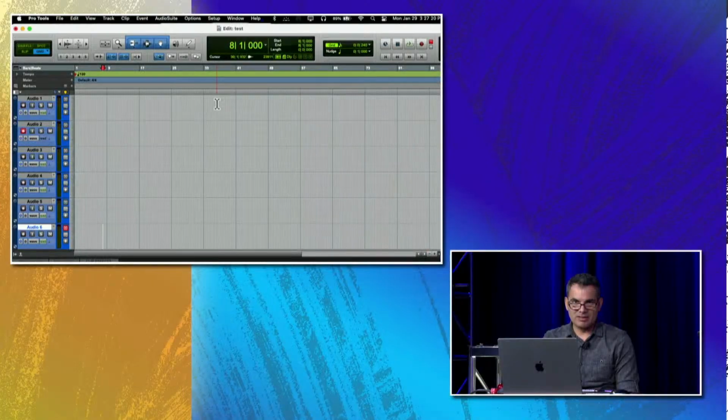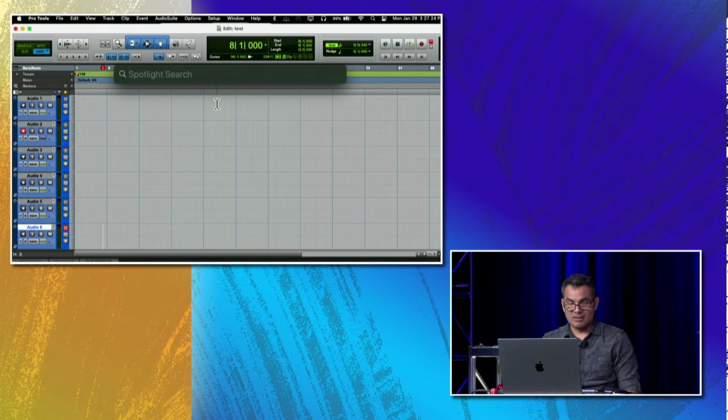I want to show them in Pro Tools how Spotlight is an issue. If you don't turn off Spotlight on the Mac, and I press Command Spacebar to record, I get Spotlight.